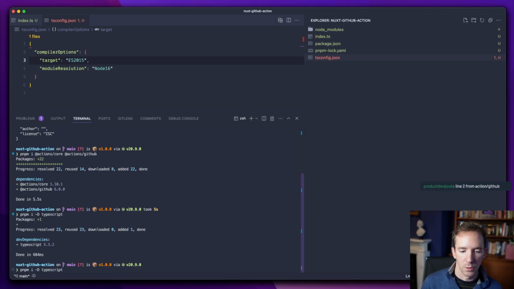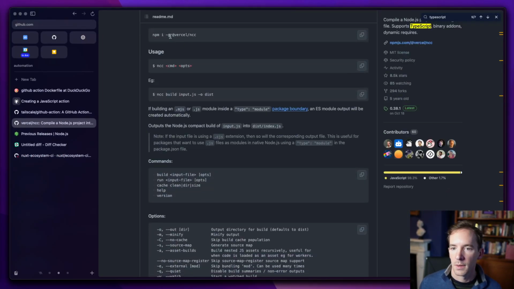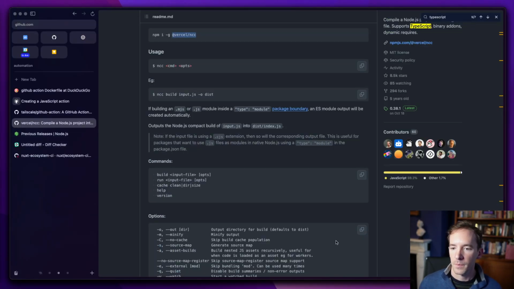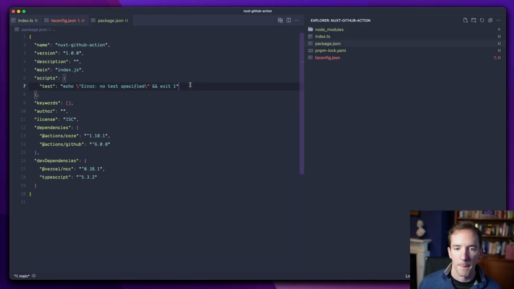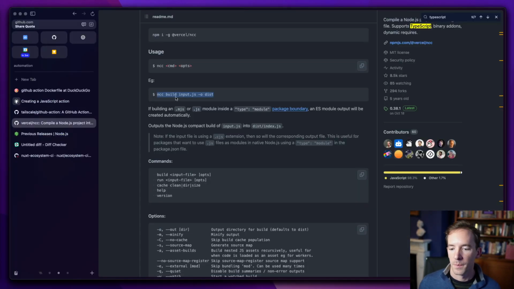And we'll install also NCC, Vercel NCC. And then we're going to have a build command, which is going to be build that.